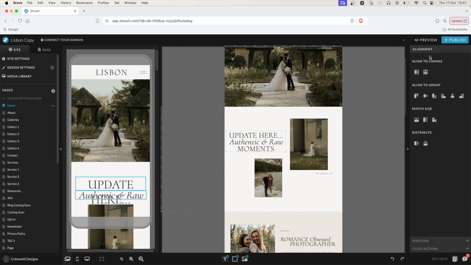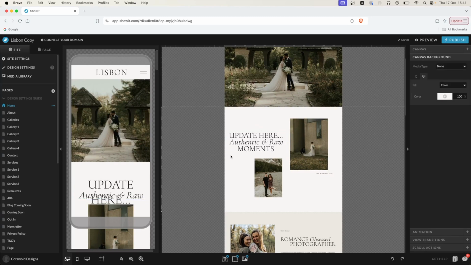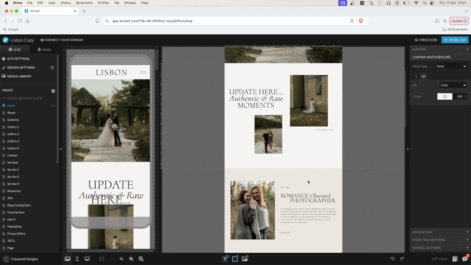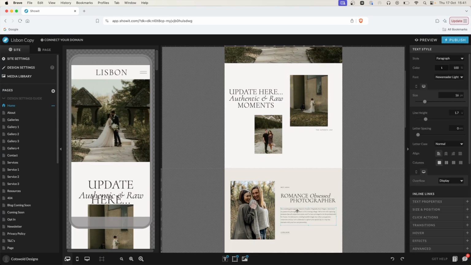If at any point throughout your customizing you want to align anything, whether that be aligning it to the canvas by using these here to put it into the middle or the center, or you just want to make some changes to the alignment of this group, so maybe putting it all to the left or putting it into the center, you can use this over here on the right hand side under alignment. This will only pop up when you've selected multiple different elements at the same time. So that's how you change the text within each text box.